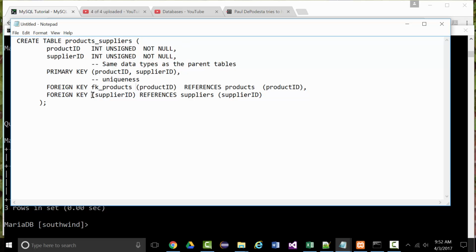And this one, I might call FK underscore suppliers. The advantage of doing it that way is that now I've named the key. You don't have to do that, but if you are working at a company where you're doing this all the time, this is another way of doing self-documentation. We don't have to do it, but you could have. So I'm going to get rid of both of these because they don't show that in the book, and I'm just trying to be consistent with what the author is showing.